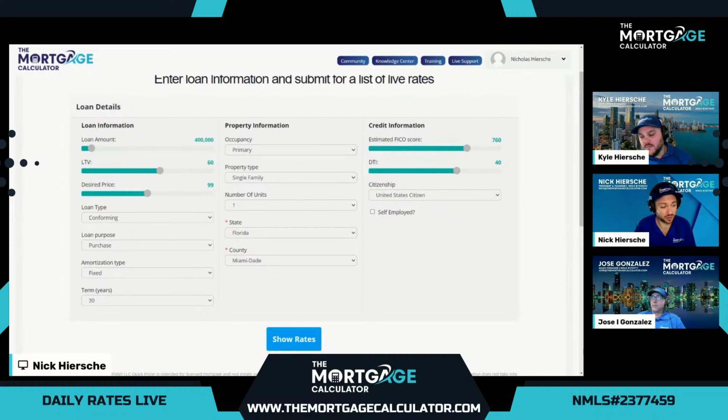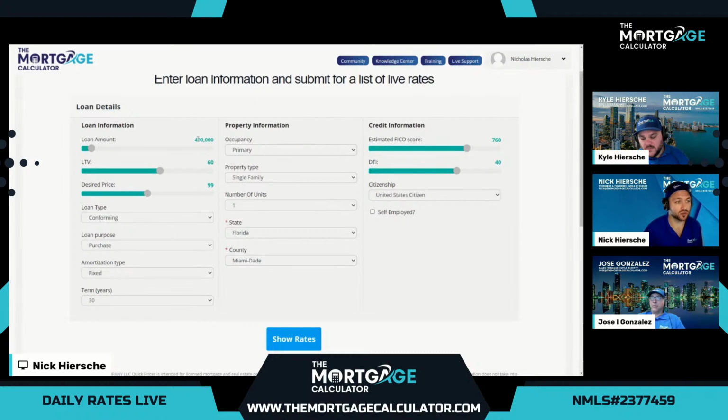If you would like a full loan estimate with a full breakdown of all the fees, please let us know and get with one of our team members. This tool will show us the general rates and the general APRs for the program. But if you'd like a full breakdown, please let us know. Now, today is May 1st, just after 11 a.m. So we have some rates live for our standard programs.